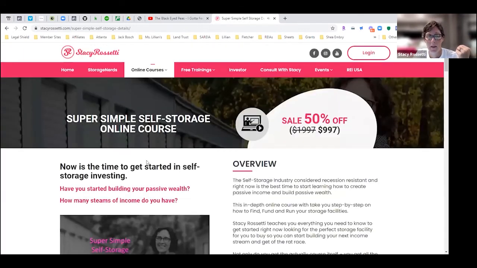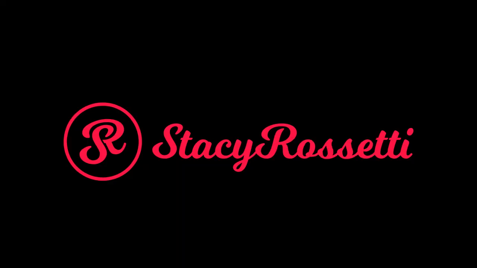This is the super simple self-storage online course, the page that's going to help you get started. All of my students, I appreciate you hanging out and listening. You now have the six-step system and know exactly what you should be focusing on. You should have a step-by-step process on what you should be doing. The first step is set your office up. Once you get that, start marketing and talking to owners so you can learn how to talk to them. That's your first step—marketing so you can talk to owners and learn how to do that.